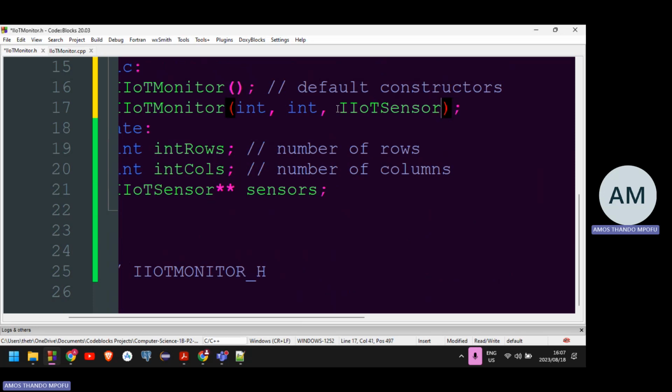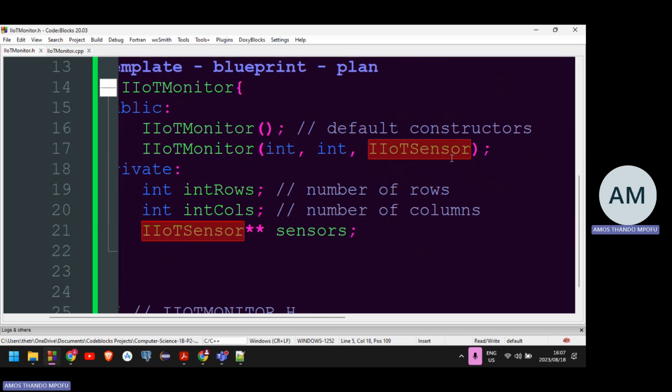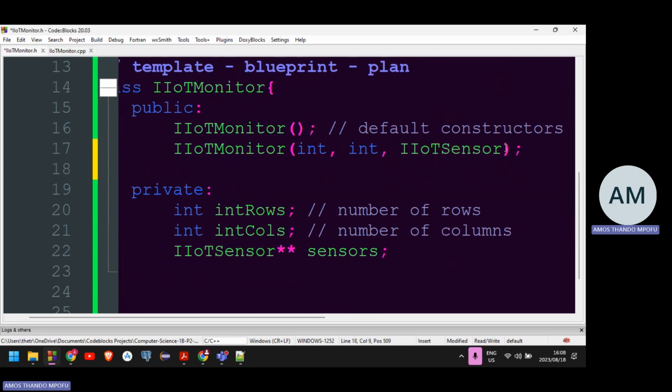And then, yeah, I'm just going to leave it like this. I won't say, for example, sensor, because I'm not going to use it. I'm not going to implement in this class. I'm just going to create a signature and tell it, okay, I'm going to pass in an integer first and then an integer secondly. And then the third type is going to be a type of this structure. So that's fine. I should just leave it like that. That's fine.